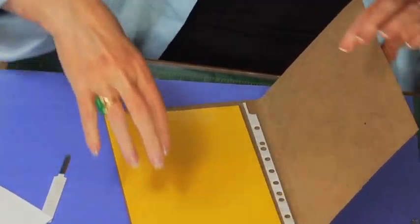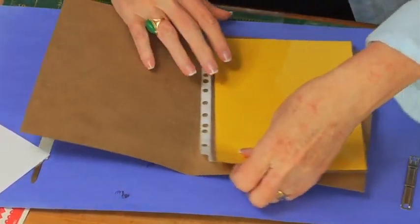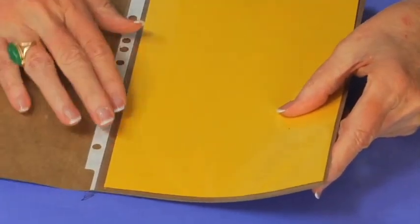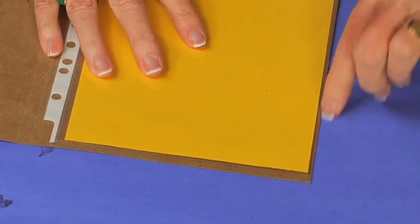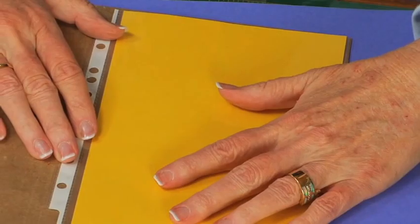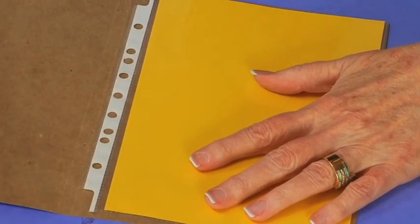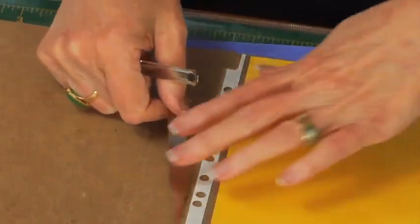one of my pages into the book, and I have to think about facing you, this is up. So if this is going to be where the pages are going to go, you can see there's my fold line. This is pretty close to those edges. I think it's a little smarter to give yourself just a little bit more breathing room, so that when you position all these in, if you make a little nudge at the wrong moment, you don't have the whole thing in the wrong spot. What you want to do is, we're going to take this fastener and we have the matching part. This is going to get attached in like so.